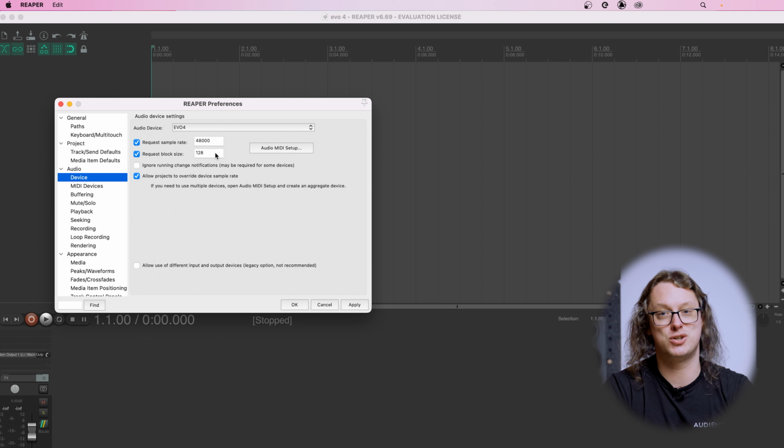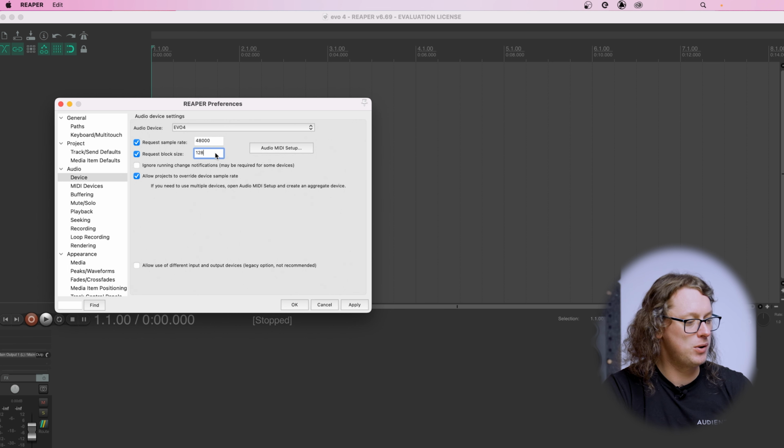Conversely, if you keep the buffer nice and small, this won't be a problem, but that will put significant stress on your Mac or your PC, and as your song gets more busy, more layers, more tracks, this may become an issue where you start to hear pops, clicks, dropouts, where the computer is struggling to handle everything. That's a balance that needs to be struck and very much depends on what it is that you're doing at any time.